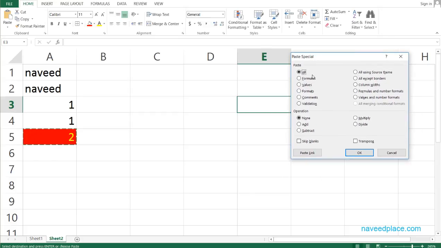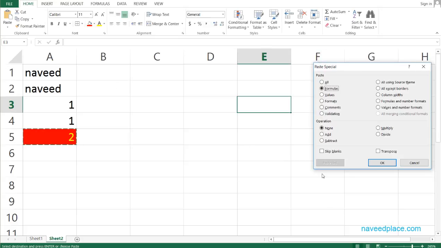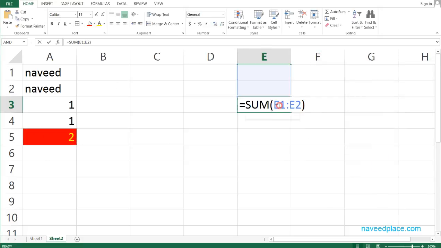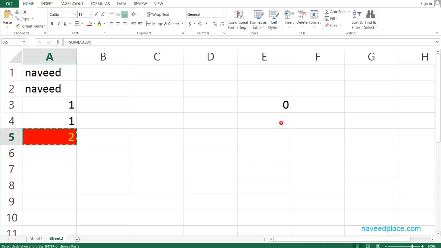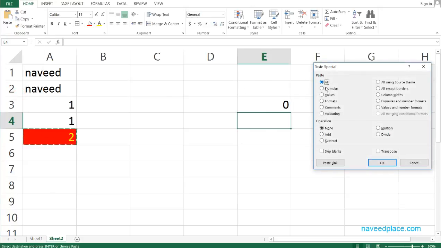How? See, for example I just want the formula, not the formatting, so I will click OK, and as you can see, here's the formula. I copied this formula from here. But even though the original has formatting, you can see that now it does not have formatting or any text color change. Why? Because I said I just want to copy the formula. So if you have applied formatting or changed the text color, but you just want the formula, you just copy it with Control C, keep your cursor wherever you want to paste it, go into PasteSpecial and choose formulas.